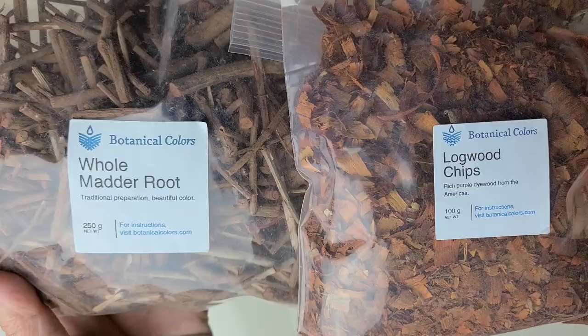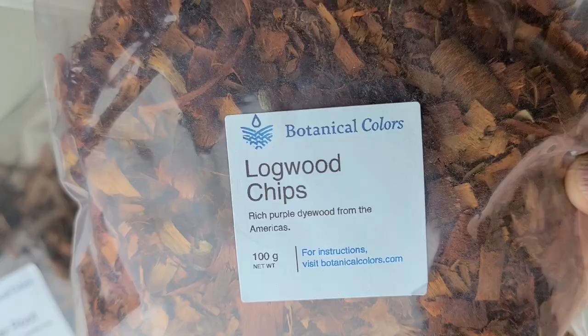All right, now you've got the tools to pre-treat your fiber with one or all of these different mordants that I showed you. I'm going to try each one of them individually today with the echo print process and the dye blanket. Now the dye blanket, I'm also using dye matter that I purchased from Botanical Colors, the madder root and the logwood. However, I am not using a full strength version of this.